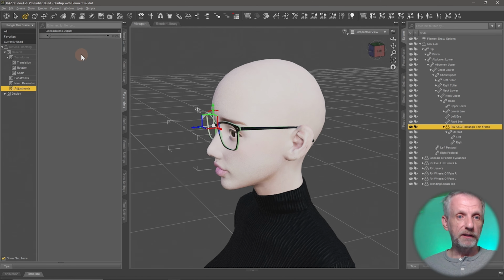Let me show you the third type of accessory, which I think is the most complex, and that is a fully rigged prop. I'll delete this one here. Select my figure again. And these are not glasses that I'm going to show you now. These come as part of an outfit, namely this one here, the D-Force Abbey outfit. And we're not going to use the whole outfit. I'm going to focus on the hat that the figure is wearing.